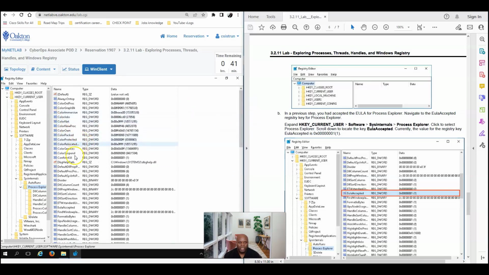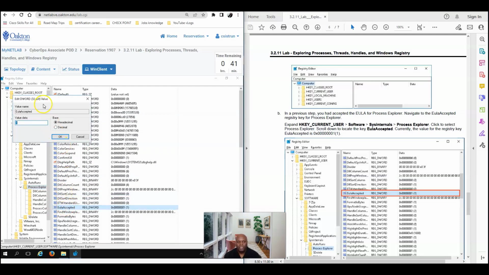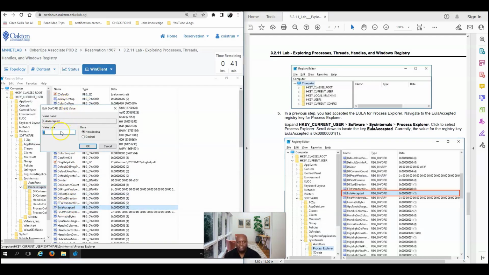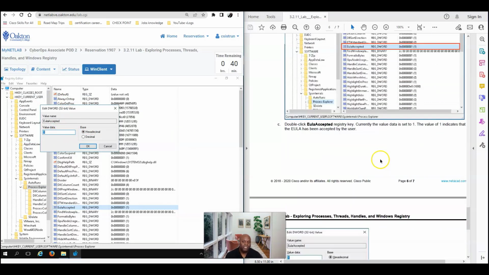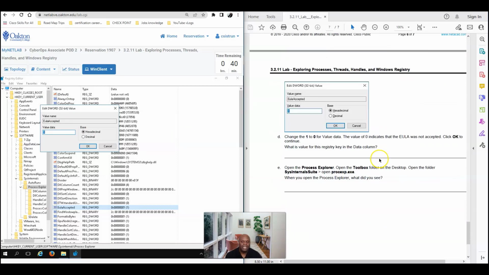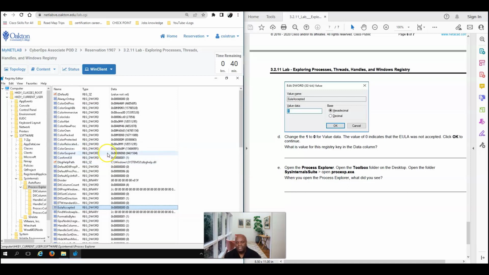Right. Okay, so I'm gonna come right here to this folder here, and I'm gonna double click on it and open it up. As you can see right here, it's open. It has a 1 in there. I know I'm not reading through the particular details, but I know what it's actually asking me. Now I'm gonna change this 1 into a 0, and that's gonna change the output that comes out. It's gonna accept it, and I did that.